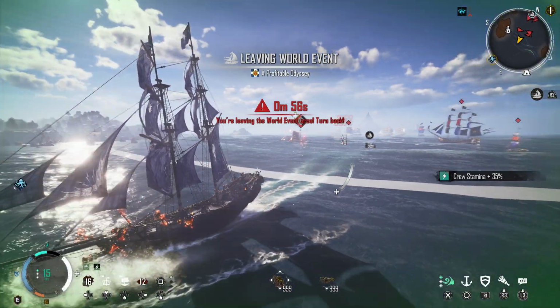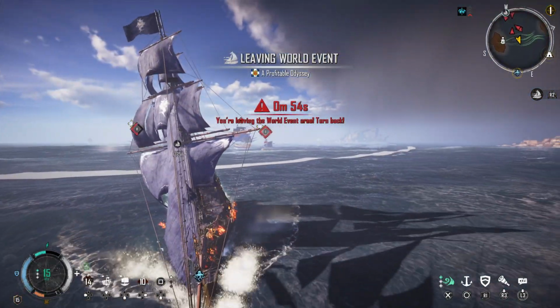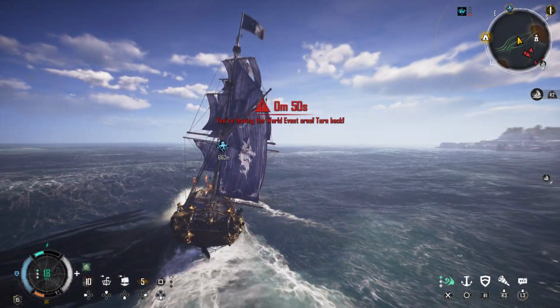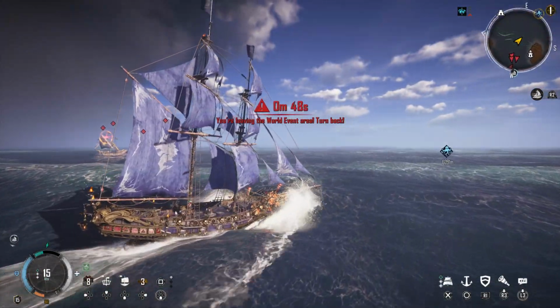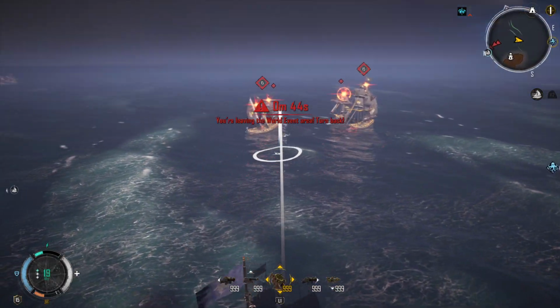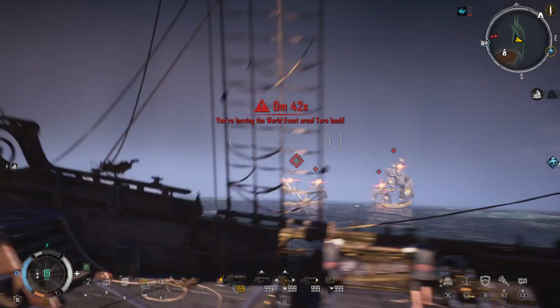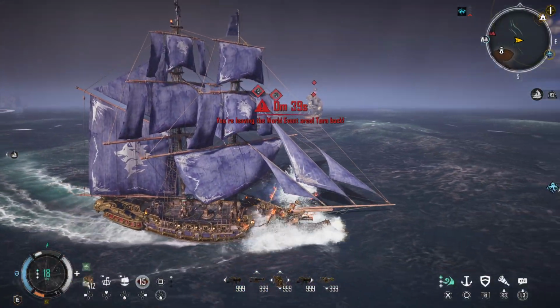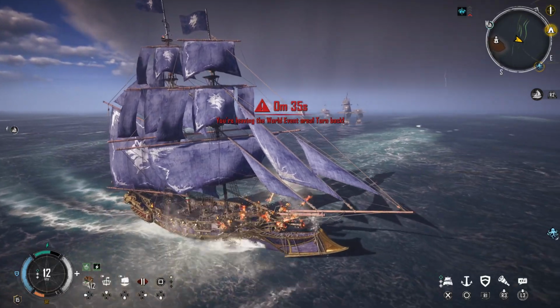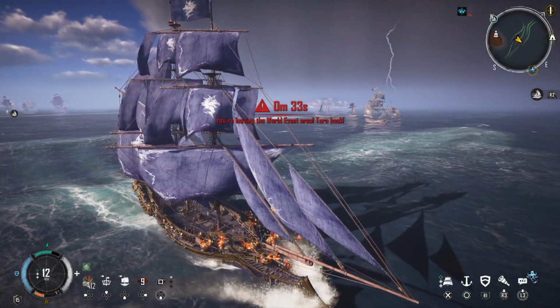Basically, the Brigantine in this game is the epitome of they can't shoot me if they can't catch me. It's the fastest ship in the game, and it just looks cool. Oh, great. Another batch of these guys. I mean, fair play to you, but you guys are about to not catch me. Hopefully, if my stamina bar would refill, that'd be great.